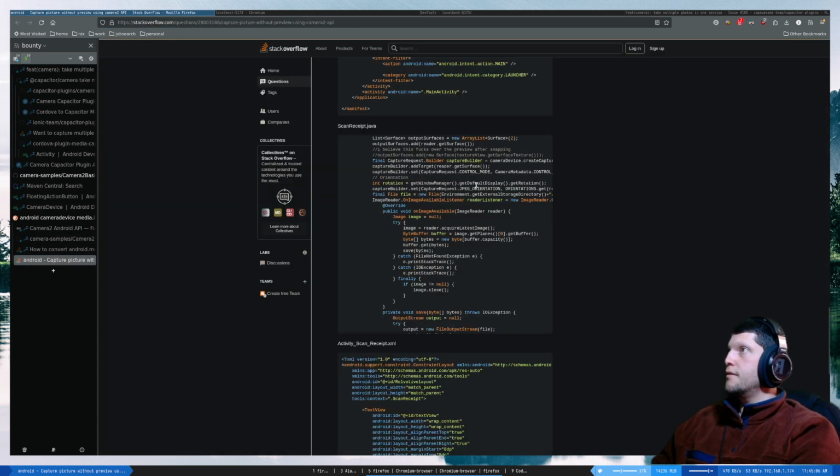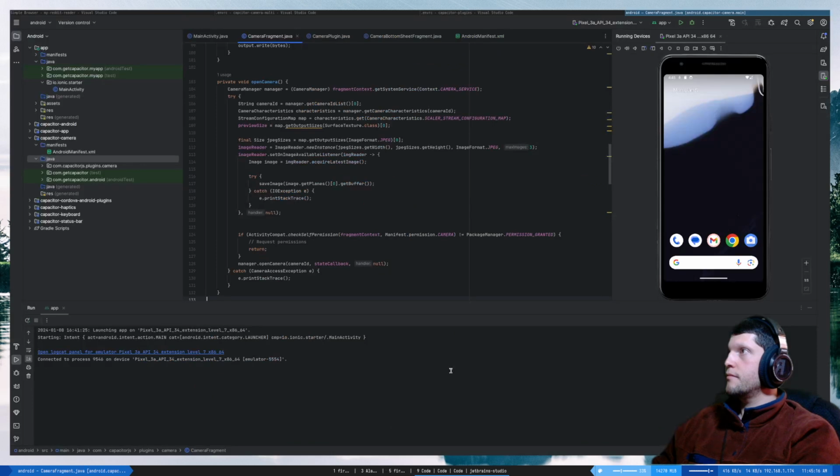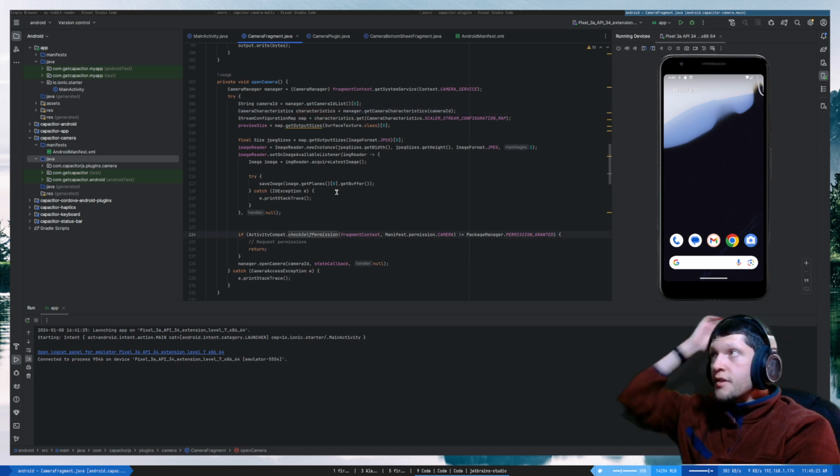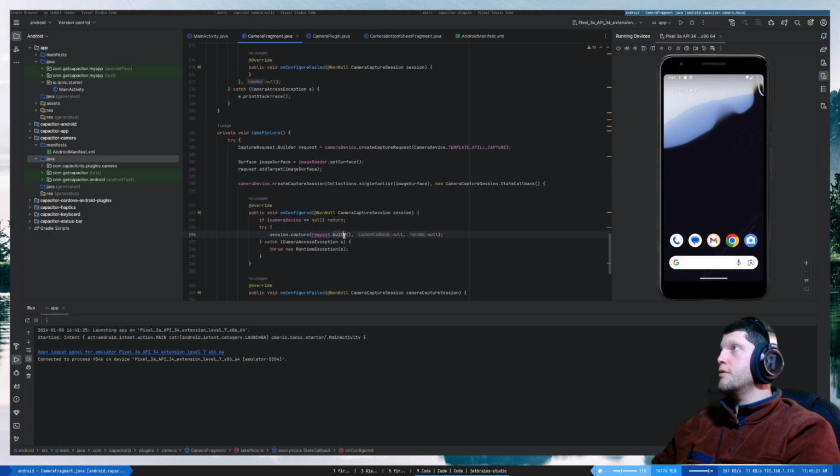What is it that I want to search for? I'm doing the single capture, right? Still capture.